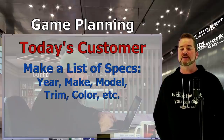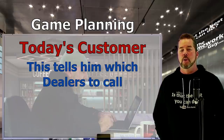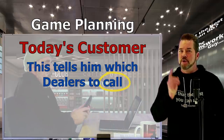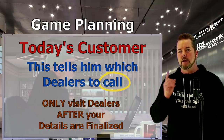To my right, Joe is doing some advance homework. He figured out what kind of car he wants, so he's creating a list of the exact specs: year, type of car, model, trim level, color, and even what's in the interior — so he knows which dealers to target. When his list is complete, he's going to start by calling them, not visiting them. That's a key point: don't start by making a visit to the dealer.